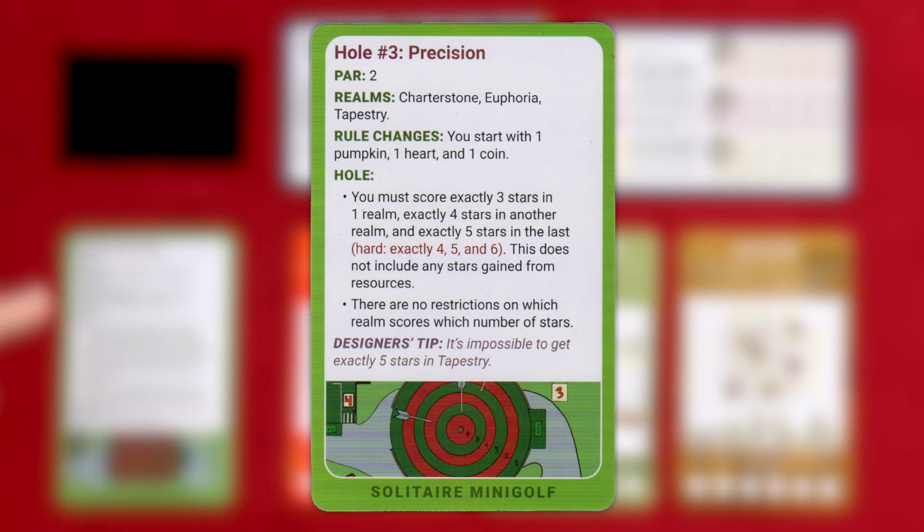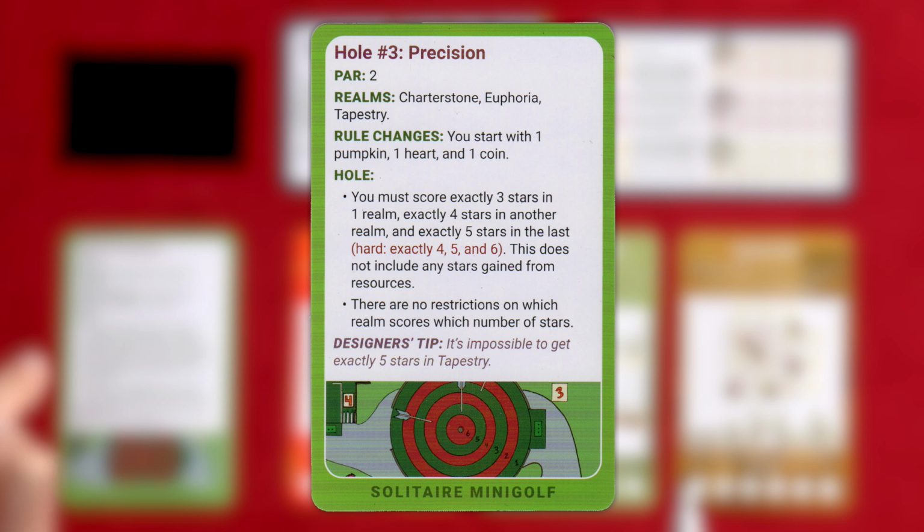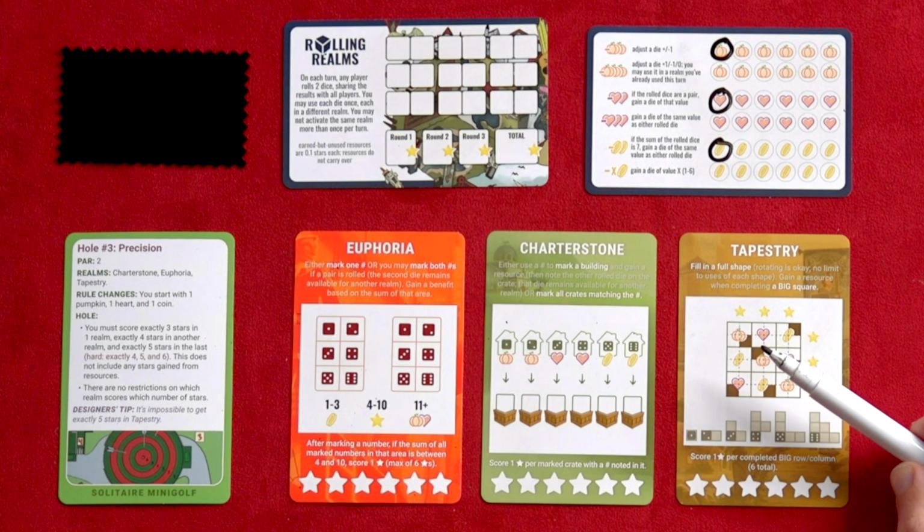And you must score exactly 3 stars in one realm, exactly 4 stars in another realm, and exactly 5 stars in the last realm. This does not include any stars gained from resources. There are no restrictions on which realm scores which number of stars. And designer's tip, it's impossible to get exactly 5 stars in Tapestry, so don't try to get 5 stars over there.